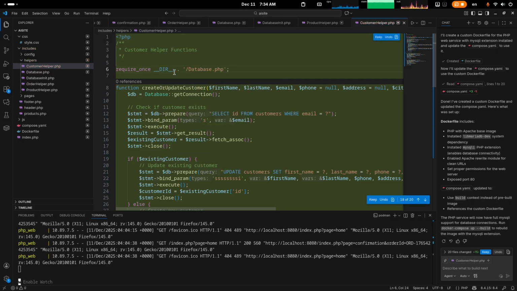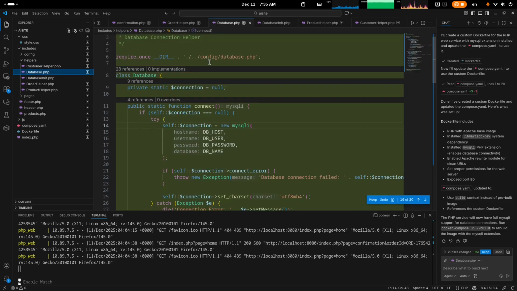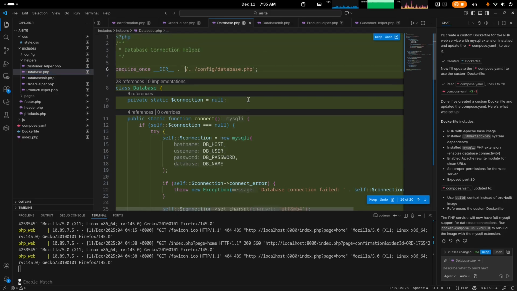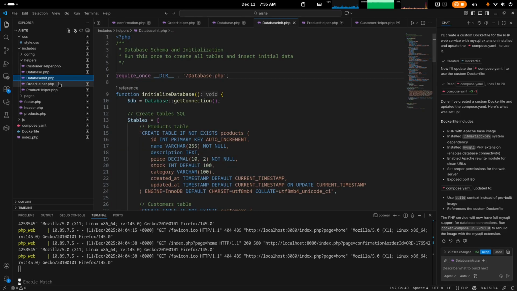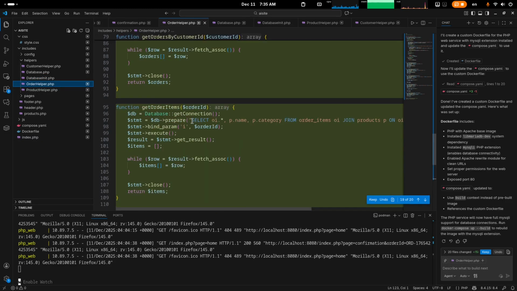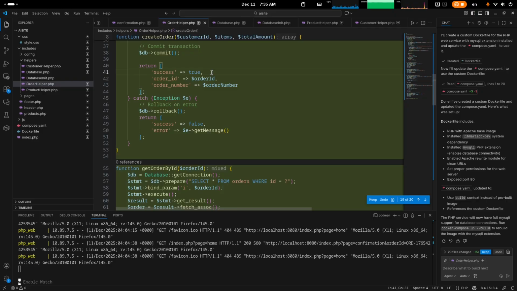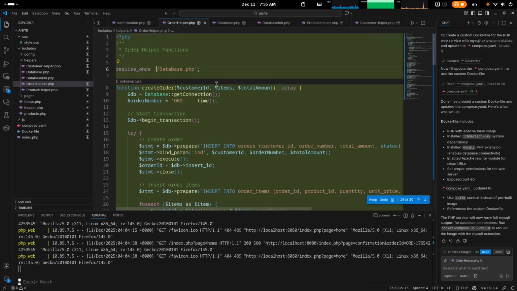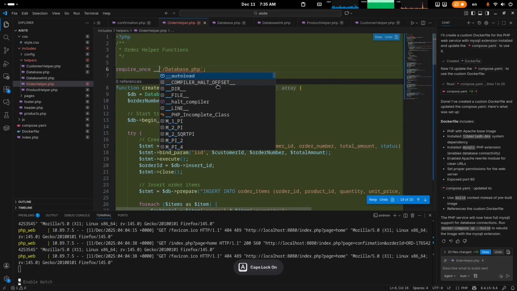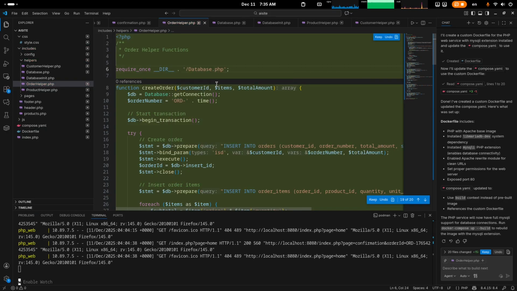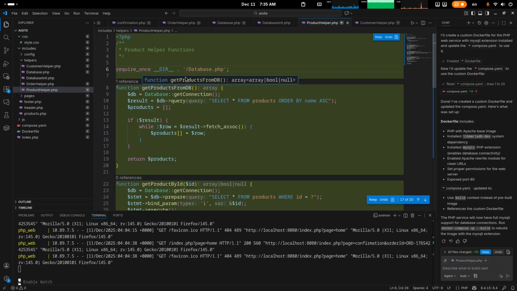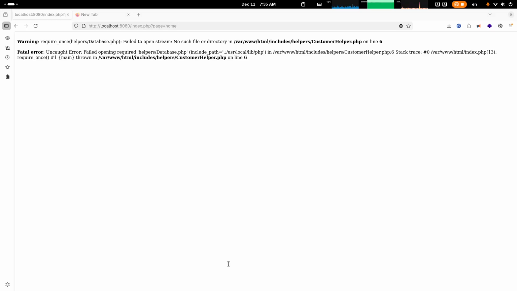Here, and include database. Database init. Order. Let's check this as well. This needs to be fixed also. There. And this was fixed a few seconds ago. Let's refresh.